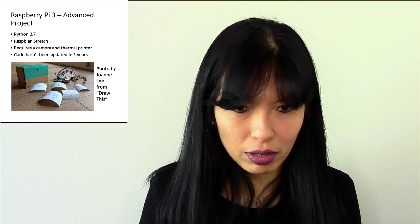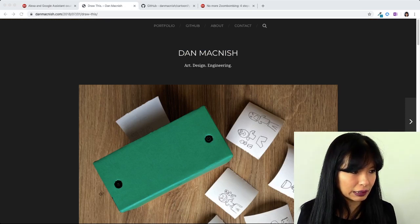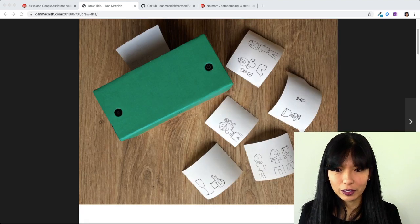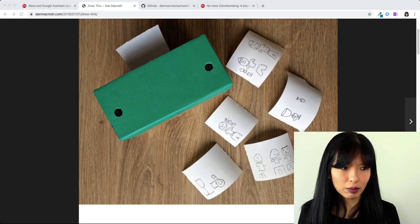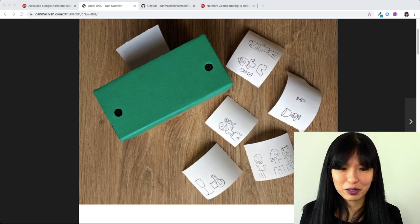So let me show you the website here. This was made by a Dan McNish. I don't know him. And this is his little project here. And here, if you look at my screen, these are some of the cartoons that his Raspberry Pi made, that his thermal printer printed out.